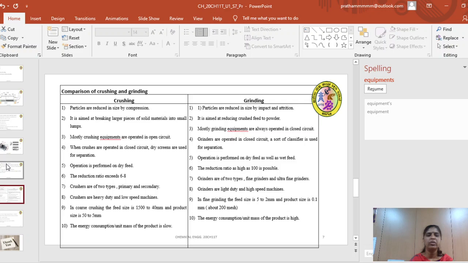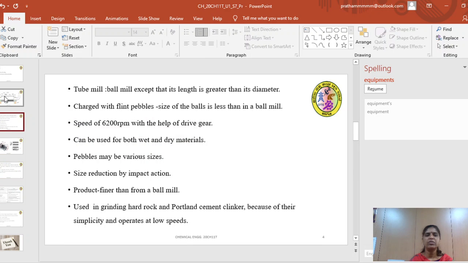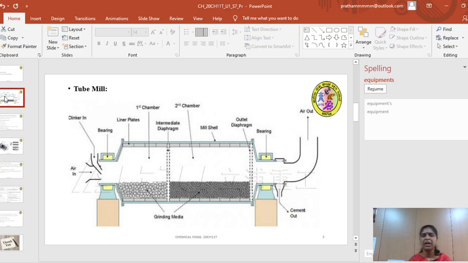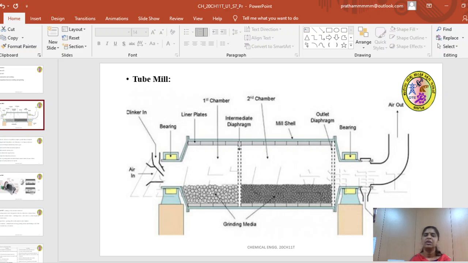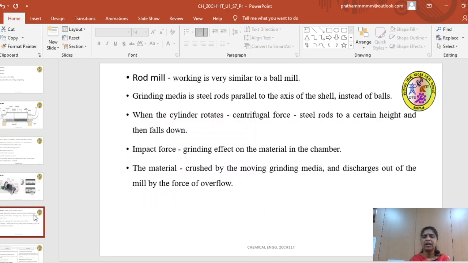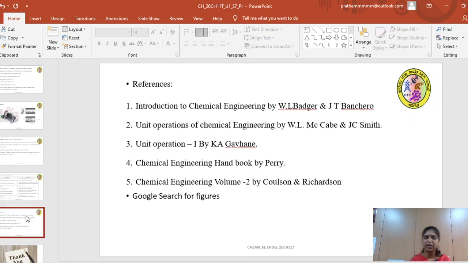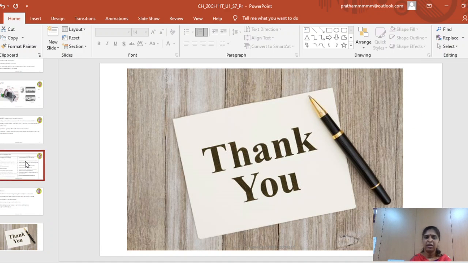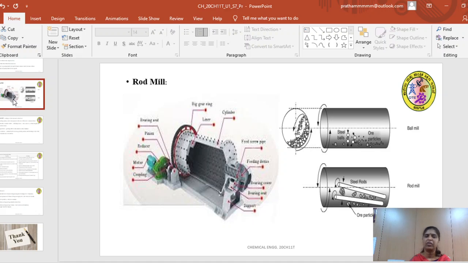So for the references, you can go through the references. I think you have understood from the tube mill and the rod mill what exactly the main difference is: the grinding media, which are balls, pebbles and rods. So accordingly they have been given the names, such as ball mill. These are the crushers, we can say. The crushers and the grinders are both used for wet and dry reduction of solids. The low speed machines can be operated at high speed also to a maximum extent, but they should be operated within the critical speed of the equipment.